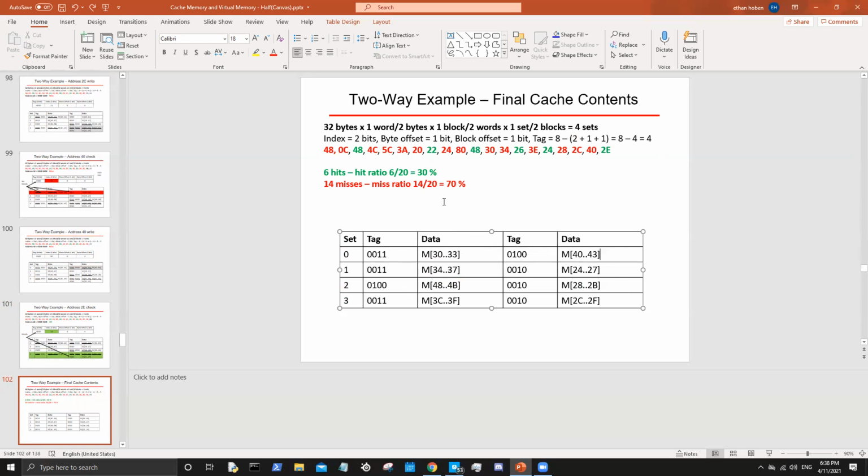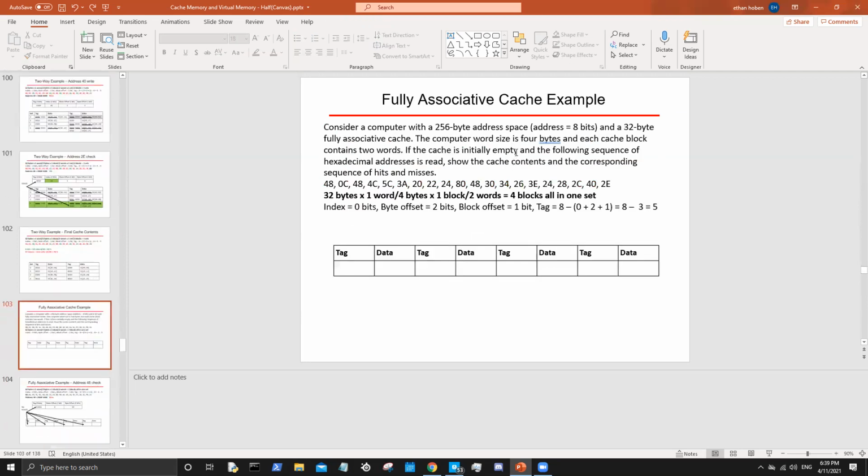But as you can see, the ratios are still looking pretty abysmal, but that's to be expected when you're initializing an empty cache. You're just going to have a disgusting amount of misses because it's empty. And as I said previously, whenever you are working with an empty cache, you're going to have a lot of misses at the beginning, unless your data was pre-sorted. And if that's the case, why are you even mapping stuff if you basically pre-mapped your data? I don't feel like that's useful.